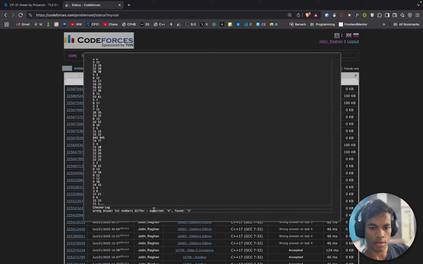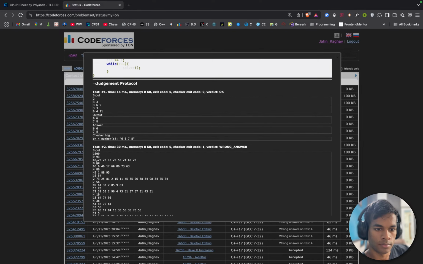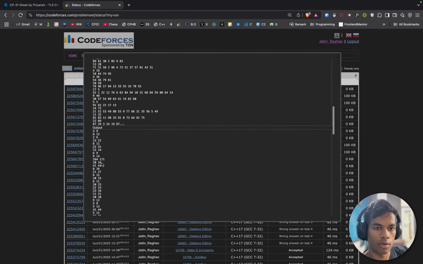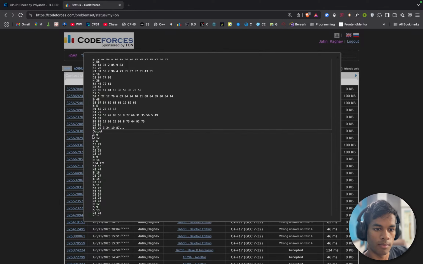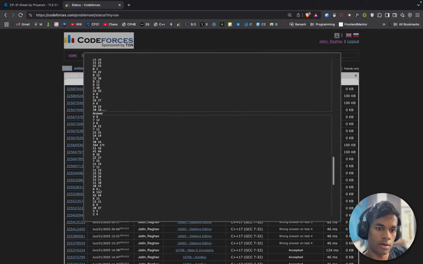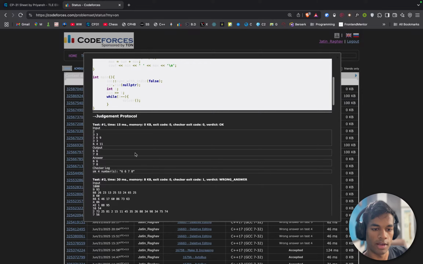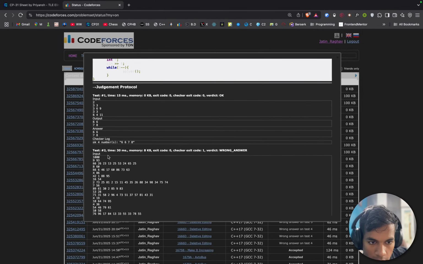Expected 4, found 3. I'm saying that 3 is the minimum, and it is saying that 4 is the minimum. But the maximum is cool, so I messed up the minimum somehow. Take the sum and take the ceiling of the sum.